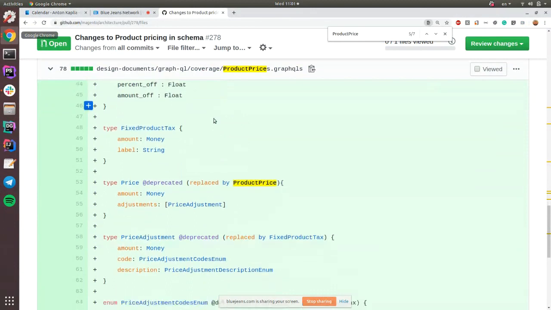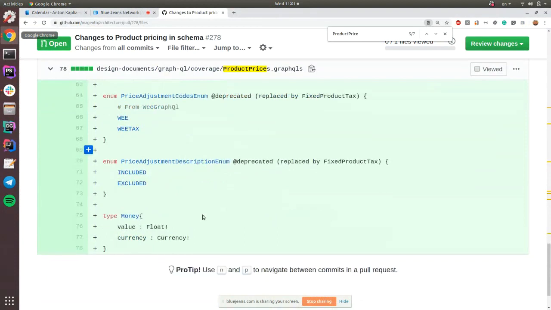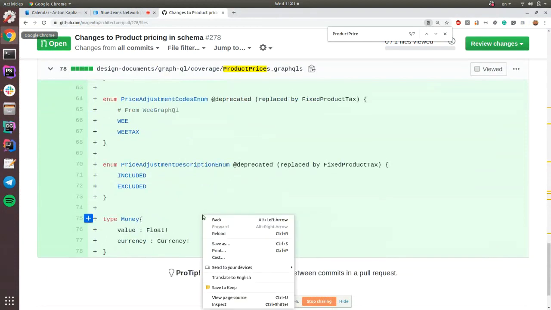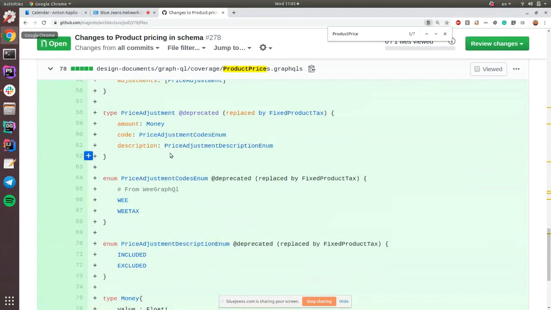So as you may see, we deprecated old price, we deprecated price adjustments, as well as enums for price adjustments. An additional reason is that right now we are seeing a significant number of our merchants using languages other than PHP, and as usual, they generate some object representation of our interfaces.